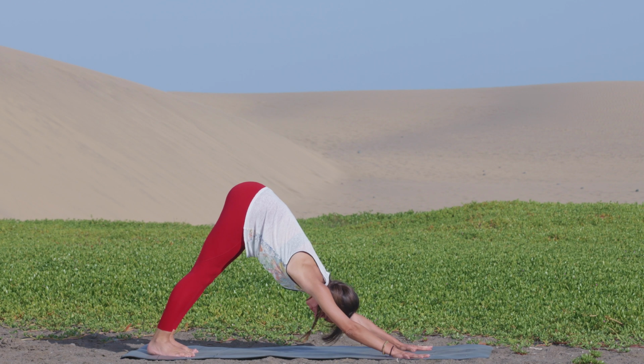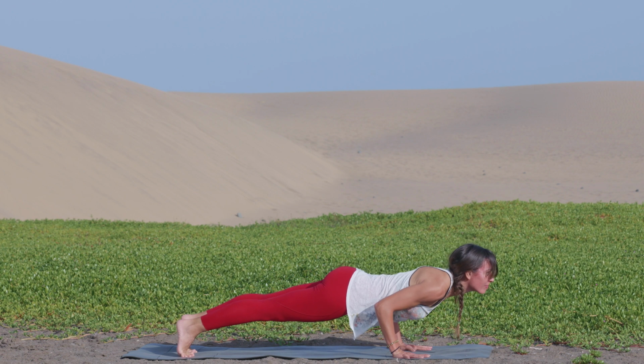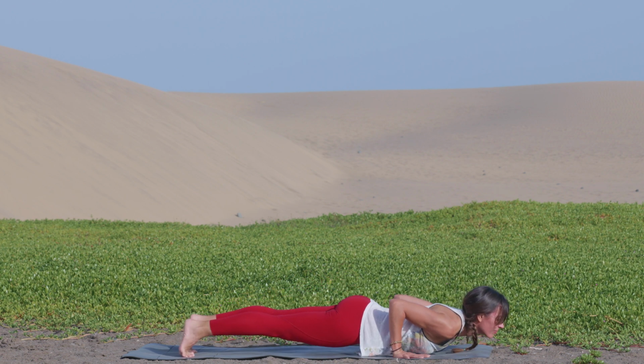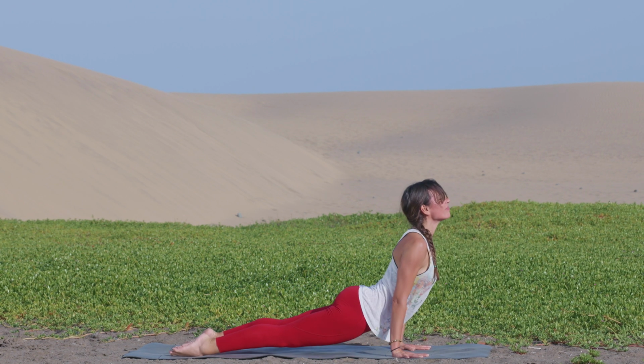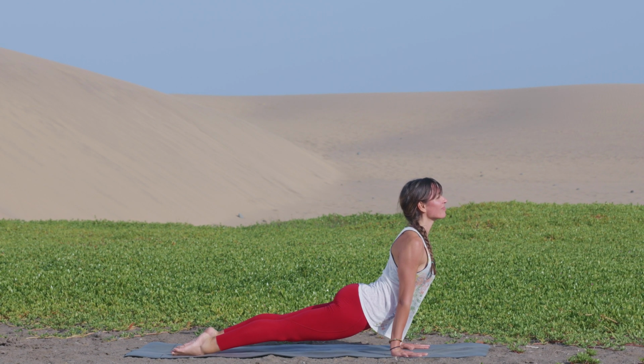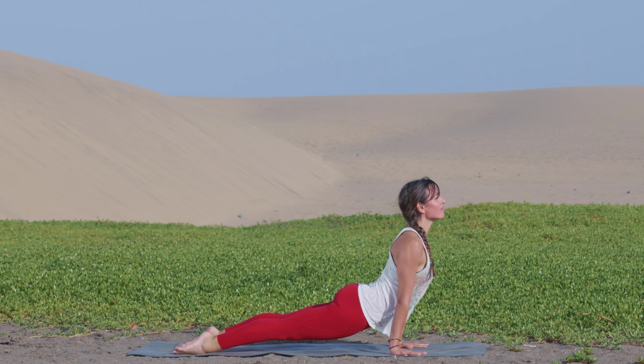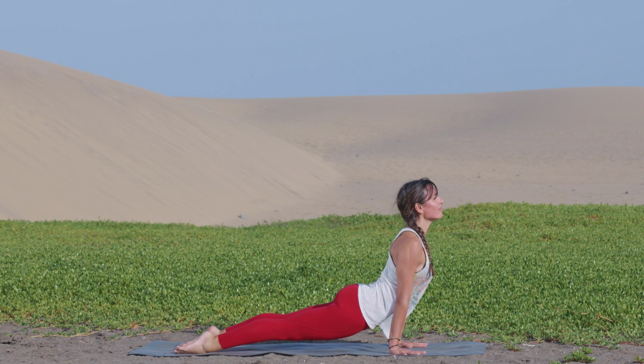Move into a plank position. Go into Chaturanga. Bend the elbows back. Release the body to the floor. And then extend into Cobra or upward facing dog. Tailbone moves down and forwards towards the pubic bone and lift the front of your pelvis up towards the chest.